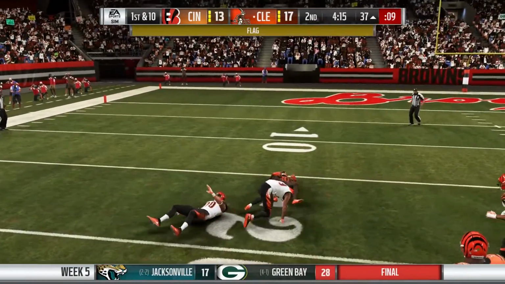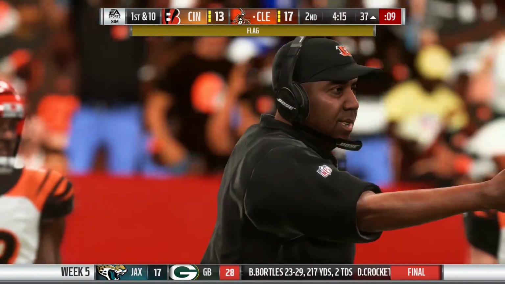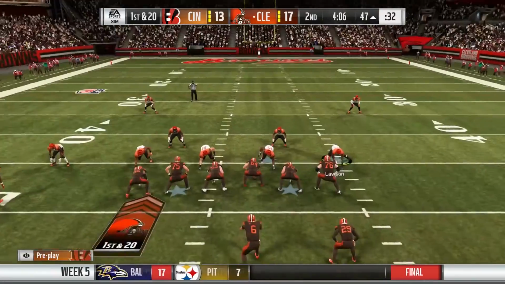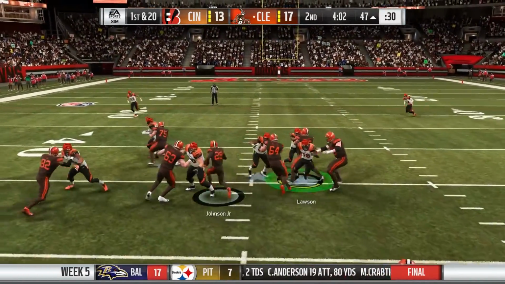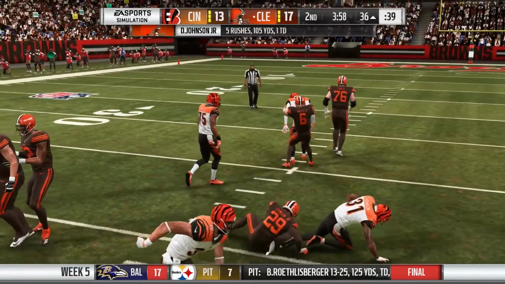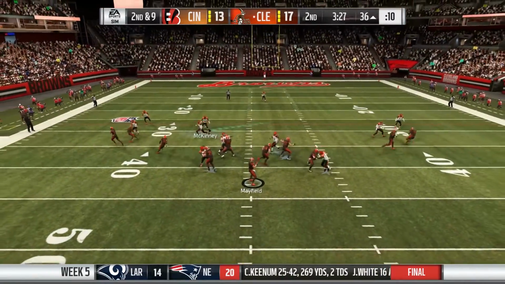And here's Jarvis Landry with a reception. Aqib Talib is getting beat by Mr. Jarvis Landry here so far in tonight's football game. 4:15 left to go. As soon as that penalty hits, it's a holding on the Browns, so that play to Landry was negated, and Jesse Bates is going to have to make this tackle on Duke Johnson. They're going to pick up a lot of yards. It's going to be 2nd and 9 now.